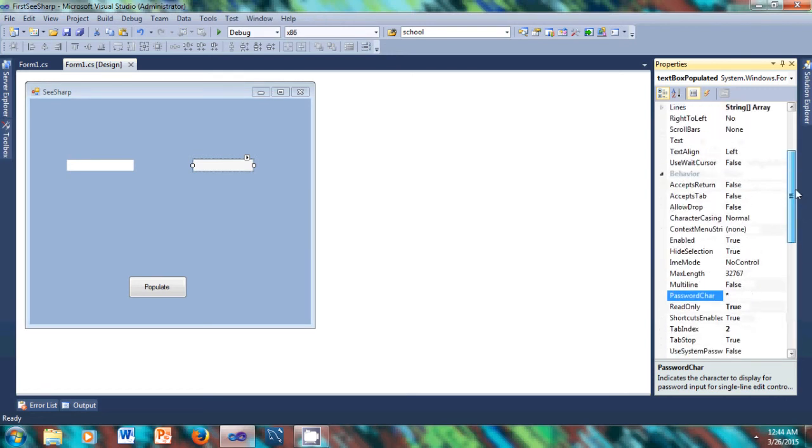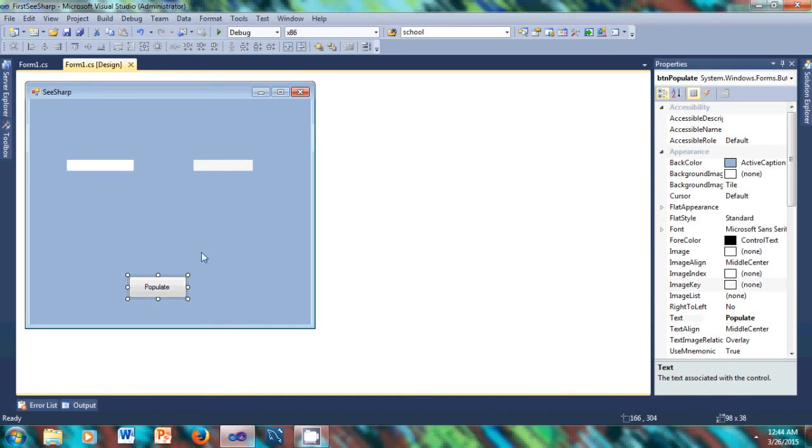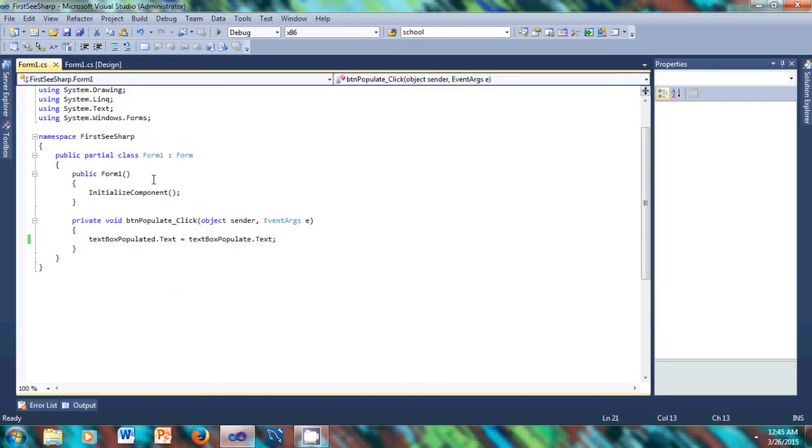Basically, that's what this video is just about. It's about linking these two text boxes, and if you want your program to show data that you've entered somewhere else as the user continues to use a program, in terms of populating a text box with information from a different text box, we've learned that, and we've also learned about the event click, and we've learned about how to get back here, and we've learned about the operators and what an operator is, and we said that an operator is a symbol that specifies what operation is going to be carried out in the equation or the code we have written.